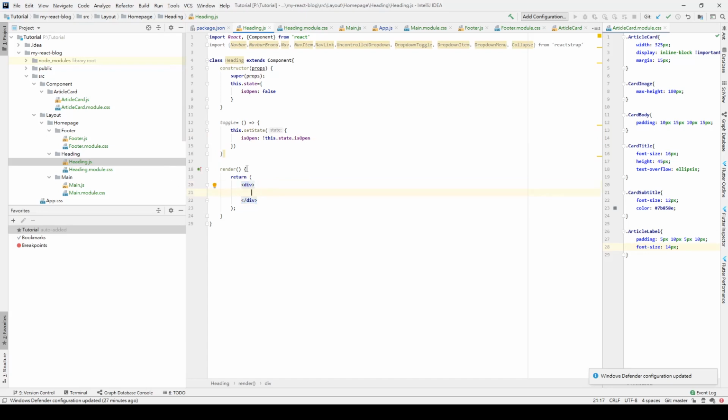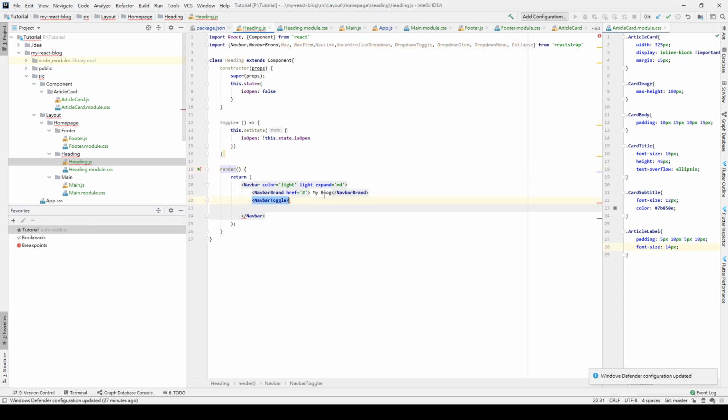And then we go to the render method. We first replace div with Navbar. In Navbar, we set the color to night, and we set the attribute dark, and we can set expand so it's easily expandable. For more information about those attributes, you can go to the reactstrap website. And also we can add NavbarBrand, with href equal to nothing for now, and we can add our blog name. So I call it my blog. Then we have NavbarToggler.